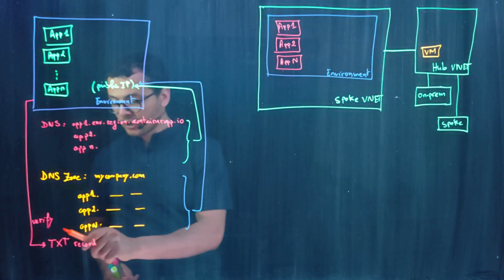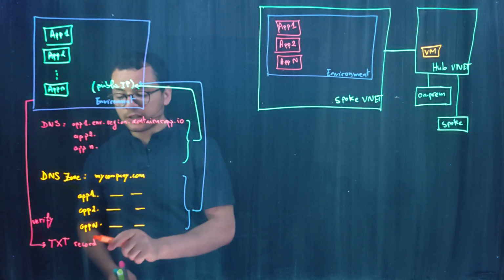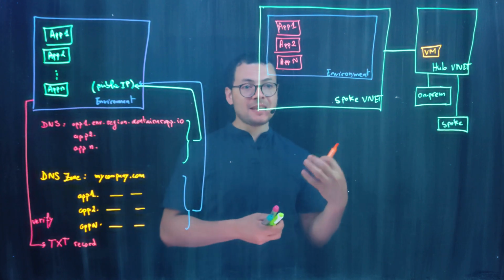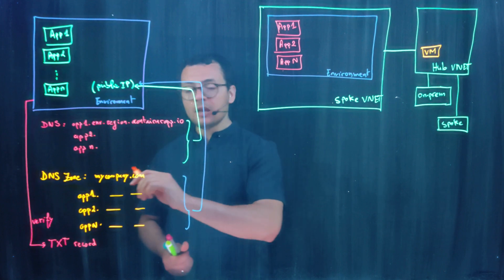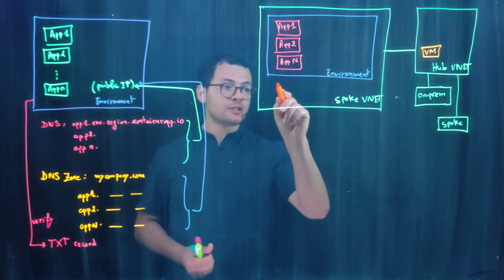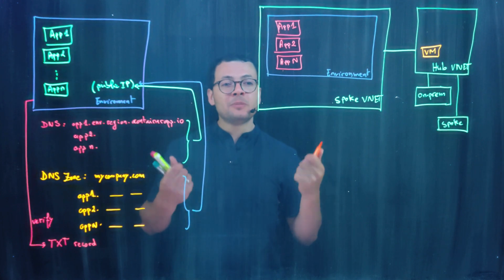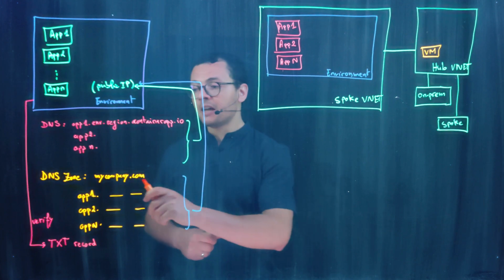Why? Because here, when Container Apps environment will verify the TXT record, it will actually verify it only on public domain names. It cannot verify it on a private domain name. I mean here on the private DNS zone that will be used by this spoke virtual network. And that's kind of limitation today. Things might change in the future, so keep an eye on that.